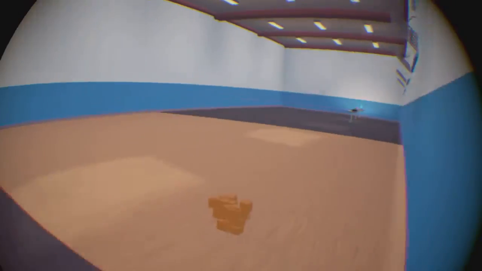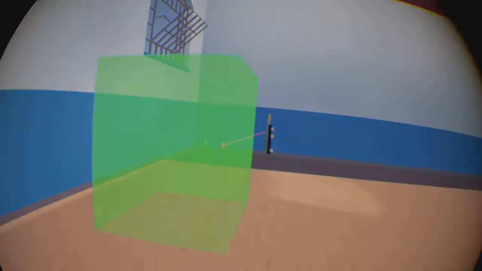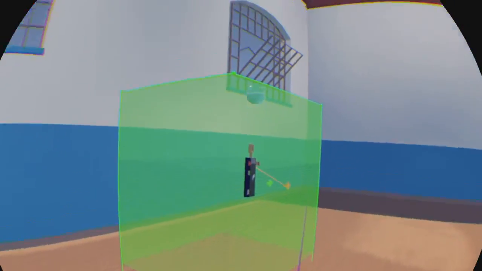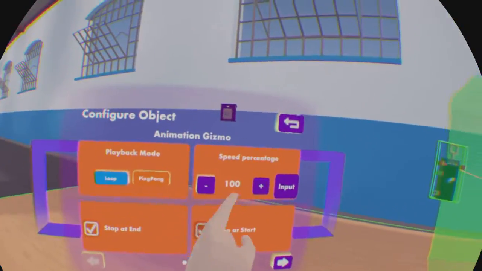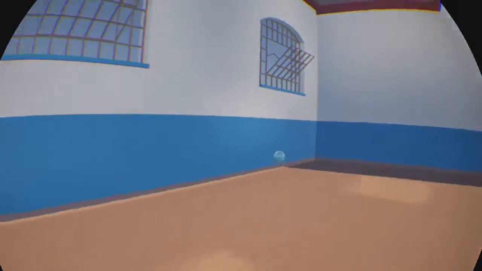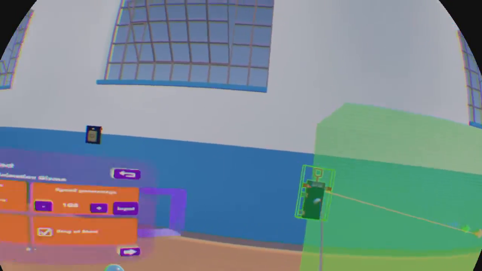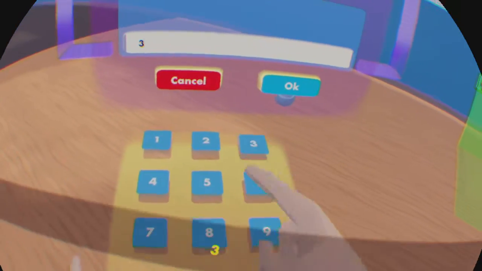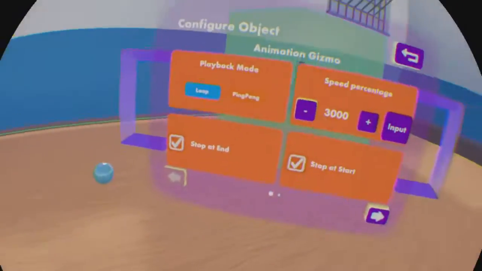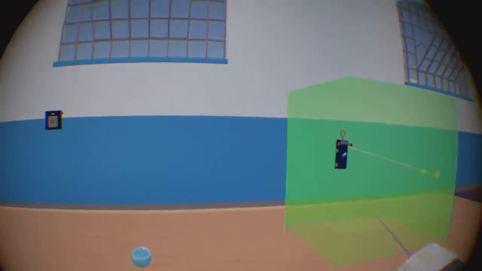So now you can just take it over here, throw it in, and it starts the animation. Easy peasy lemon squeezy. That's because it's on ping pong. We actually probably want to have it on stop at start. Okay, never mind. Oh man, I'm just having difficulties here. But whatever, that's how you would do it. You can change the speed percentage to, I don't know, 3,000. It just moves really fast. But yeah, that's how you would do it. Just make sure you have the same exact tag.